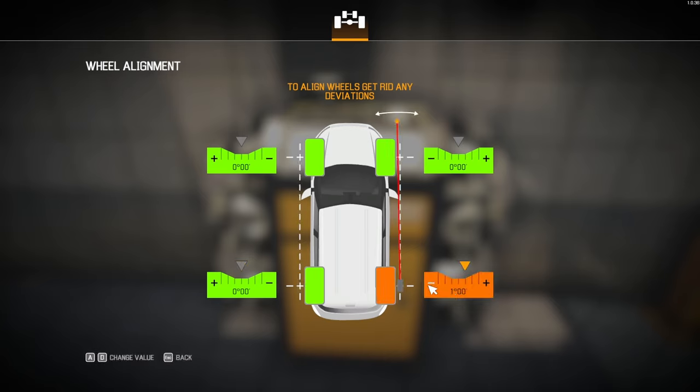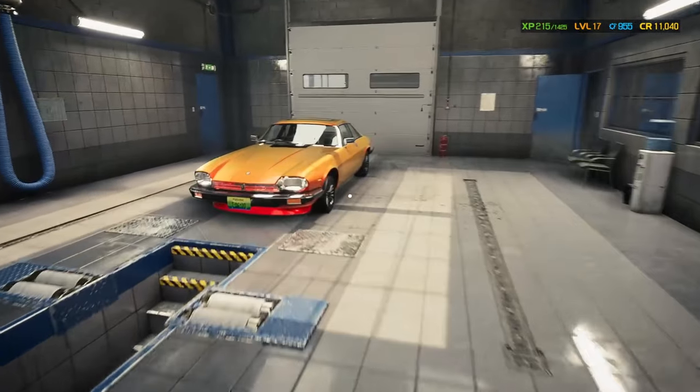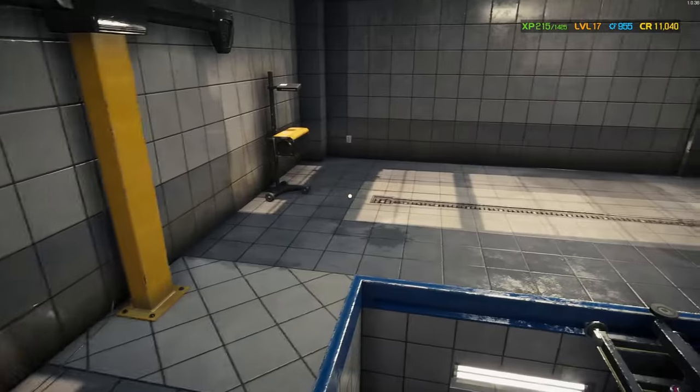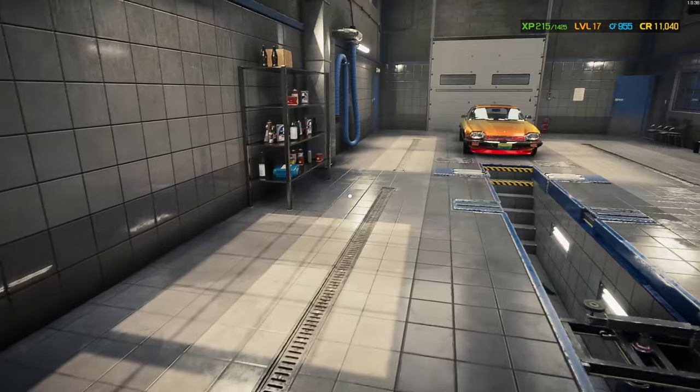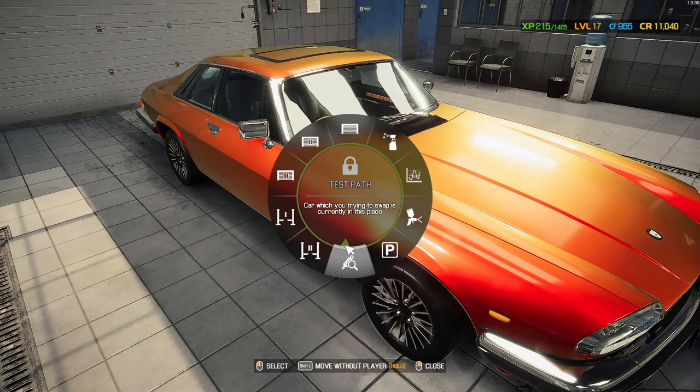I kind of dig this. You know? I kind of like it. The way it's done. Pretty accurate. Back. Close. So, are you aligned now? I think so. Yes. Are you aligned now? It is. Perfect. Dyno, please.